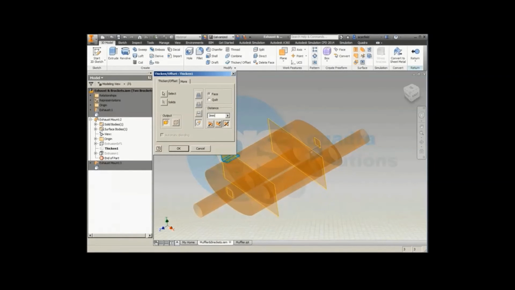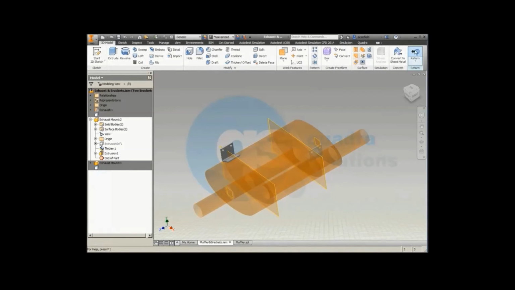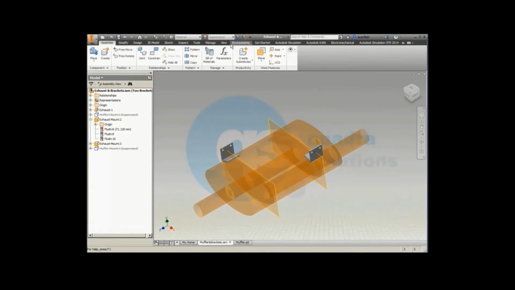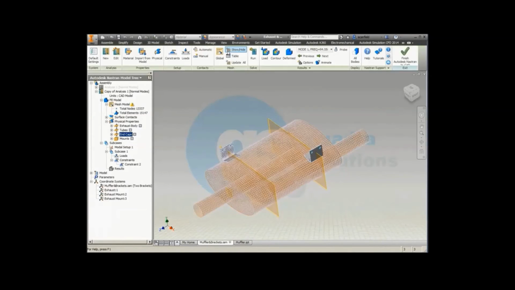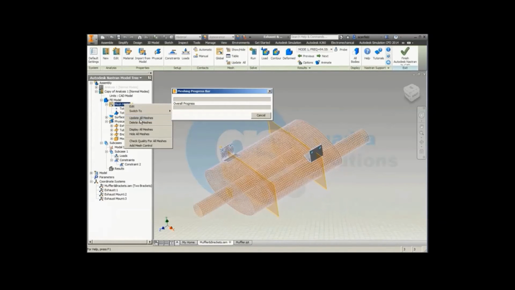So I'm toggling from Nastran into Inventor, make the modification, then I can go back into Nastran. So from the ribbon, just pick the Nastran interface, remesh my model. And this is real time further meshing.